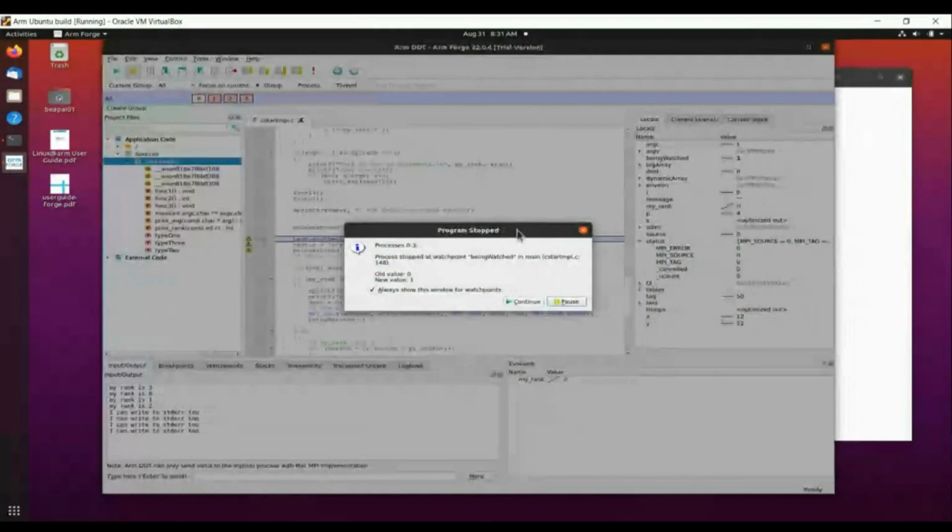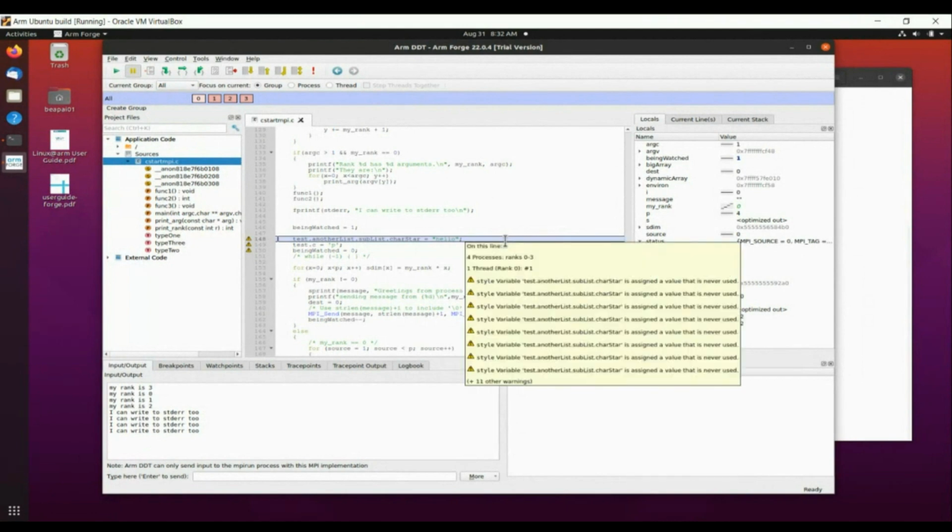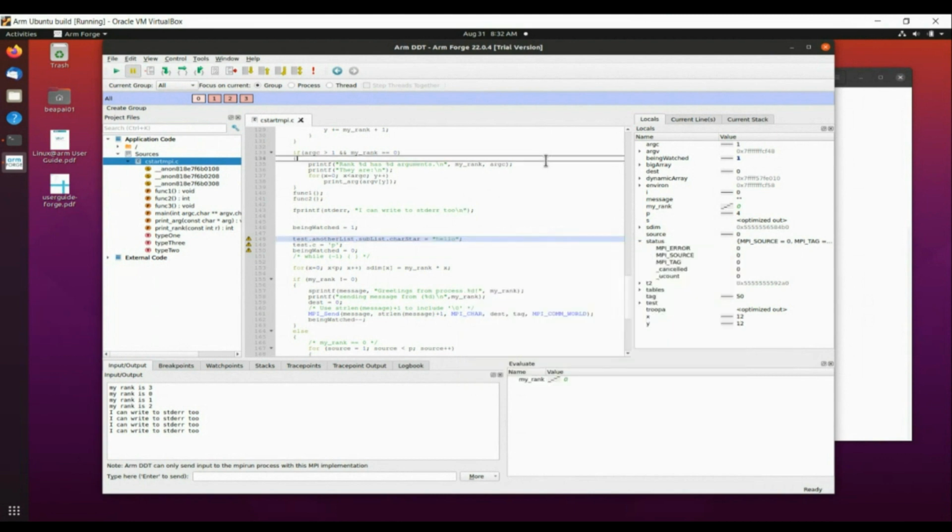And once again, the dialogue shows us that all 4 processes have halted on the next statement after the watched variable is assigned a new value, and shows the new and old value for it. So this is really important for cases where you get to a location in your code and the state is not what you expect, but you really don't have any idea of where the state inappropriately changed, where things got messed up.